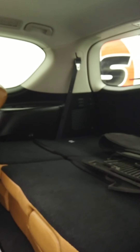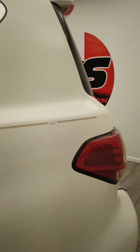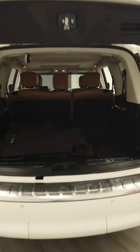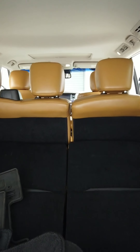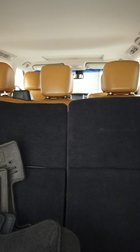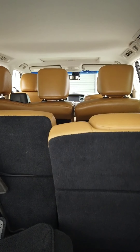Let's start in the second row — as you can see the brown leather interior looks pretty nice. Right now the third row of seats are folded down, but we can certainly fold them up as they are automatic, and so is the tailgate. With the push of a button that goes up, and again with the push of a button that goes down, as do the third row of seats. There's a total of three seats back there, which makes it a total of eight in the entire car.